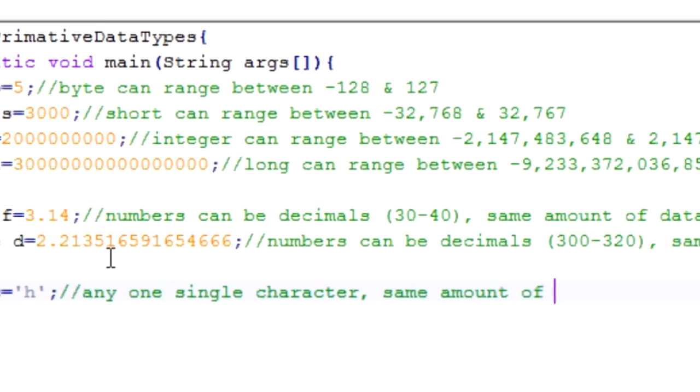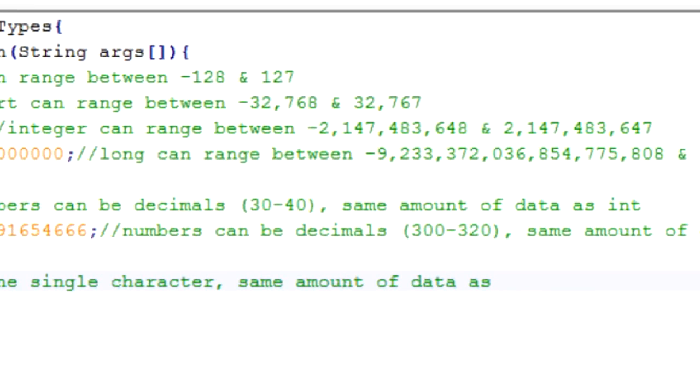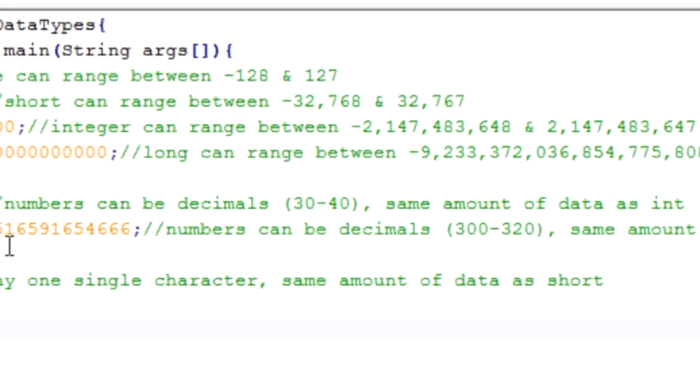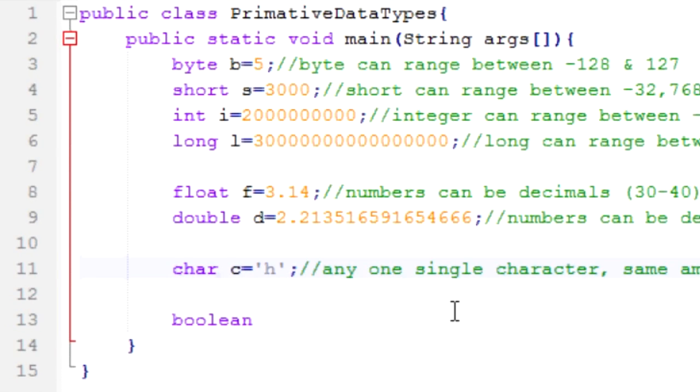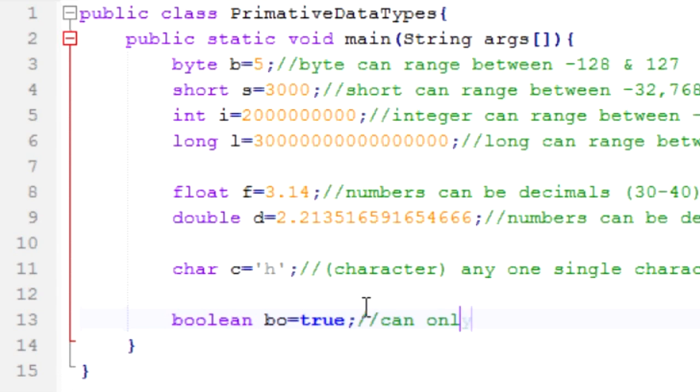Last one, this is our most space efficient one. It's called boolean. Why they decided to not shorten this one, I don't know. Char is actually called character, I forgot to mention. So the ones whose true names are longer than the names used in programming are char and int. Boolean they decided not to shorten, I don't know why. I'm calling it bo rather than b because we already called byte b and I don't want to confuse anything. Equal to true.